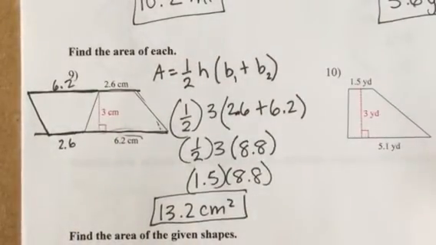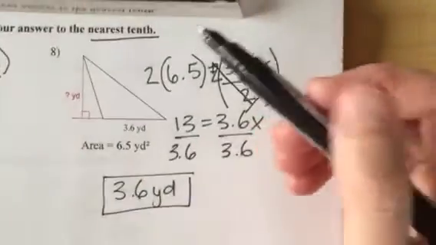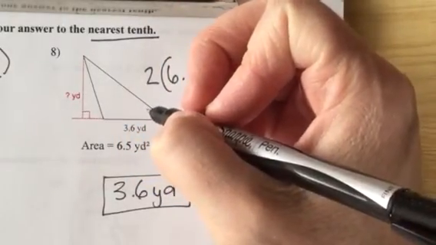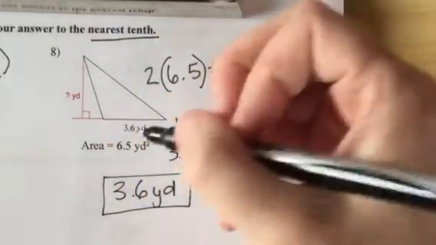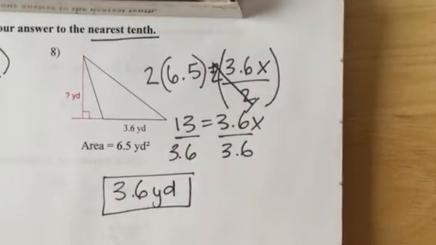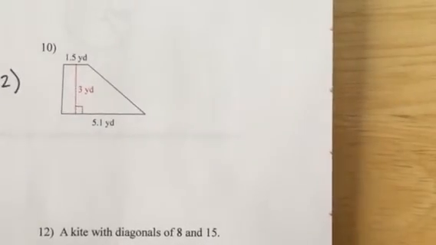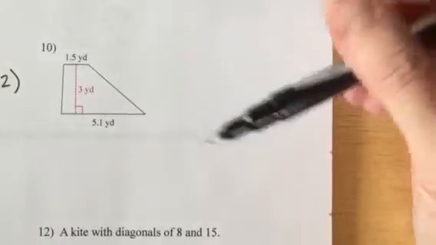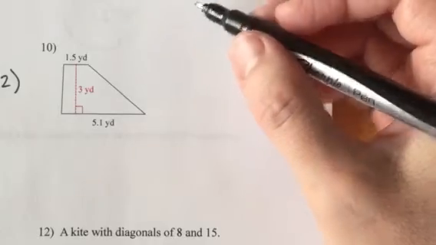And the idea for a triangle sort of comes from a similar place, that if you were to double up what you see in a triangle, and these are sometimes easier to see with right triangles, but if you double it, you're going to make yourself a rectangle. So then you take the base times the height and you divide by 2 so that you're just dealing with the triangle instead of the doubled shape. I don't know if any of that made sense, but it helps me to remember where these formulas come from instead of just memorizing them, that I can remind myself of a picture of what I'm doing.